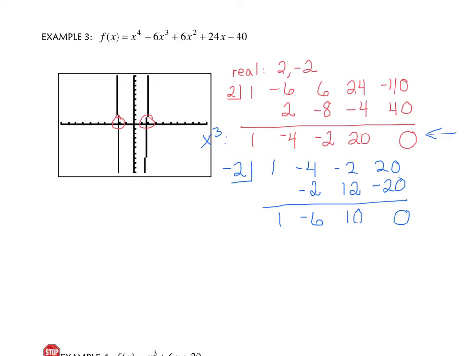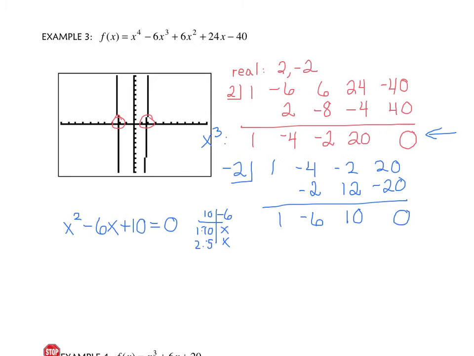Now, I do like I did in example 2, where I brought it down to an x squared. So I'm going to rewrite this polynomial. I'm going to do this over here. X squared minus 6x plus 10, and I set it equal to 0 because I am solving for the zeros. Check if this could be factored. So we're looking for factors of positive 10 that would add up to negative 6. The only factors of 10 are 1 and 10. The bigger one would have to be negative. And 2 and 5. This doesn't work.